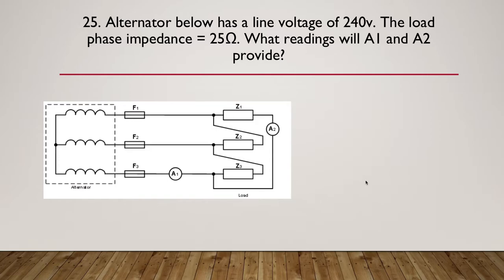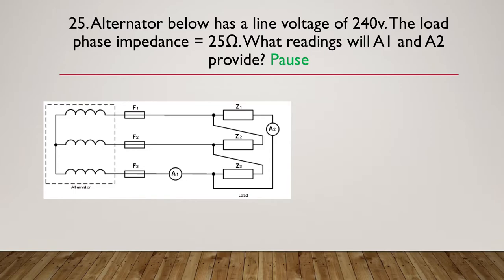Question 25: an alternator, drawn below, has a line voltage of 240 volts and the load phase impedance is 25 ohms. What will the readings be on A1 and A2? Obviously they're in series, so they're ammeters, hence their names. So pause here while you think about it and do your calc.